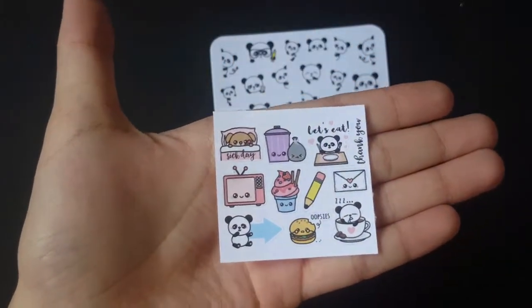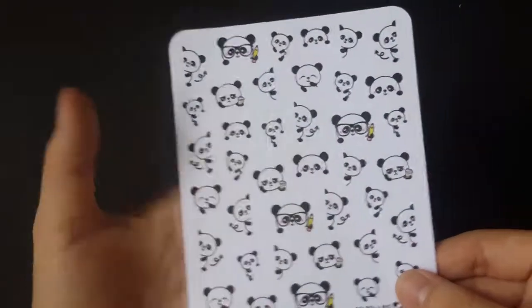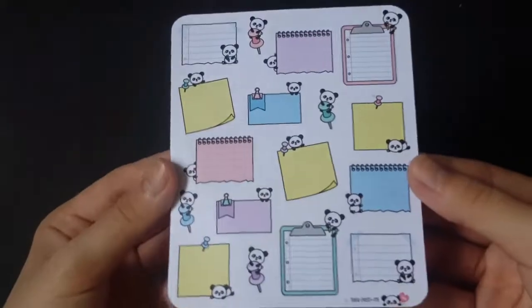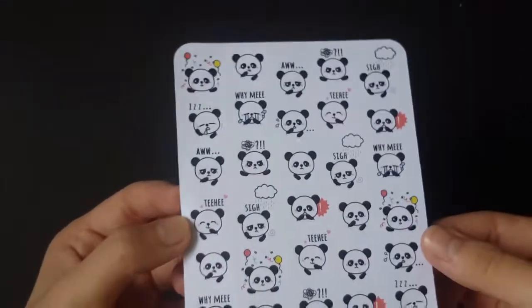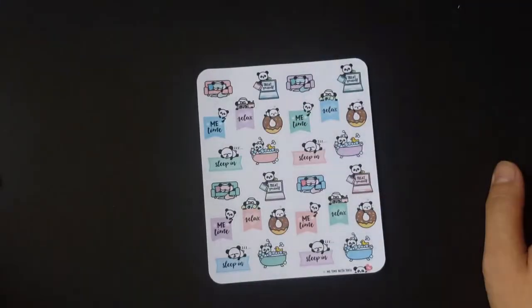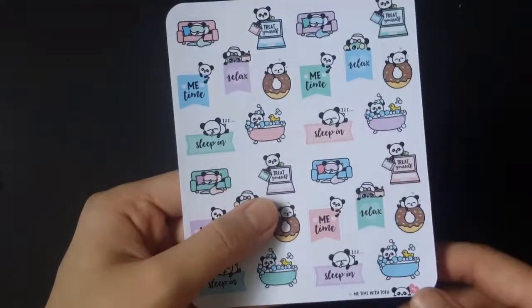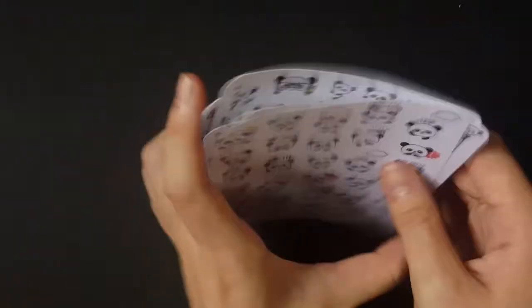Look at them, they're all so cute. This is the freebie that comes with the order. I've got peekaboo tofu - tofu the panda - peekaboo ones, they're so cute especially these. Next I have these post-it note stickers, and then I have these - I don't know what they're called but they're so cute. The last one is these relax time ones - 'Treat yourself' - I've been doing that, have you seen the amount of stickers I have? I bought most of the stickers during the sale.